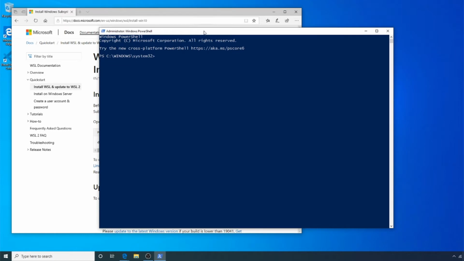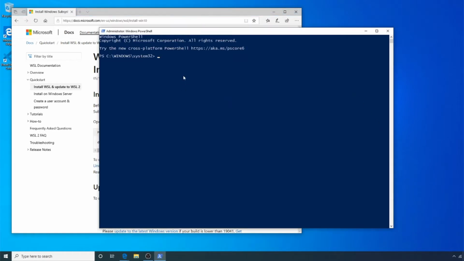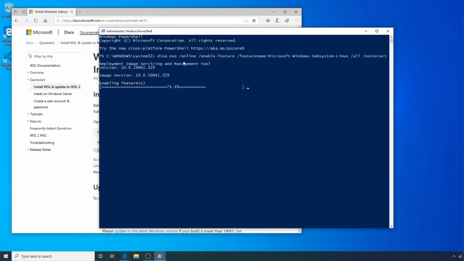Again, this doesn't need to make total sense. That's totally fine. I had already copied this command right there, so I'm just going to hit Control V to paste, and I'm going to hit Enter to submit that command. This is going to install some things, and that was pretty quick.